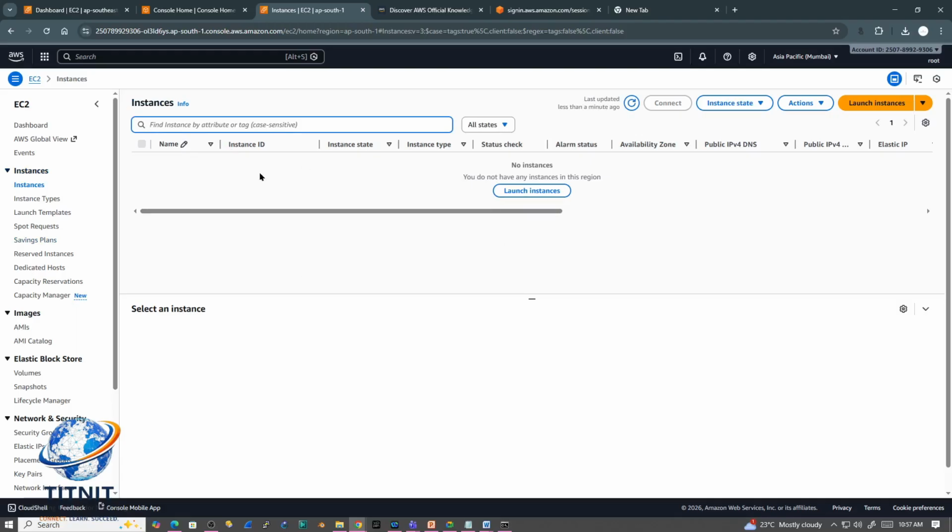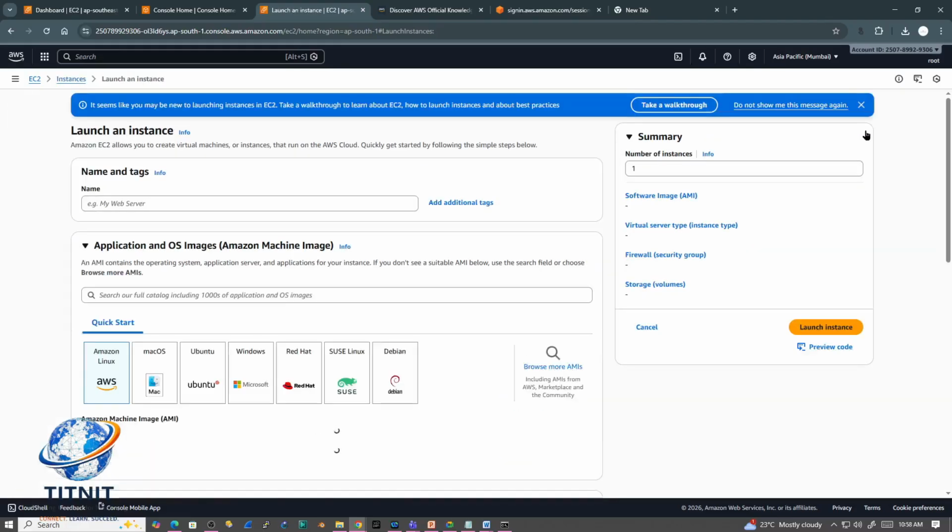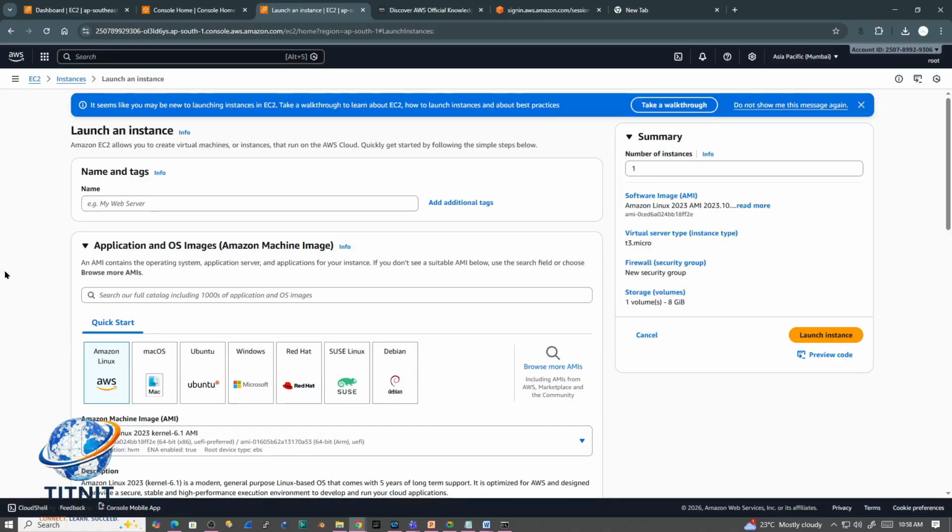Okay, so here you can go there and there are so many tabs, and I will explain this tab later. Let me launch the instance first. So click on launch instance, and you will be redirected to this page. Here you simply enter the system name. I'm just going to create my own server here.